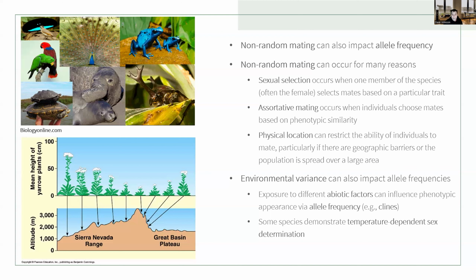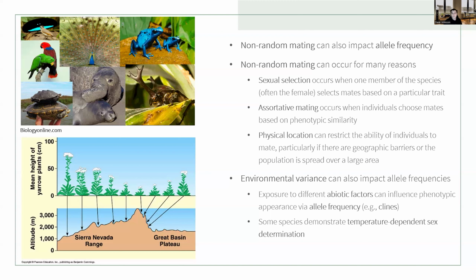You might also find that there are geographic barriers, so that while members of the same species may be close in terms of physical proximity, there are geographic barriers that prevent them from interacting. As a result, the mating isn't as random as we'd like it to be, simply because they're going to mate within the population they can get to and not necessarily other members of the same population that are harder to reach due to their physical location.